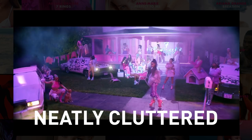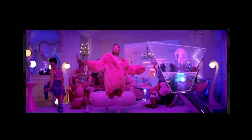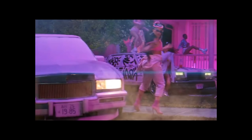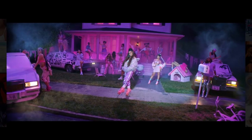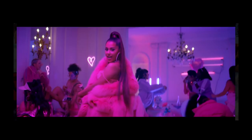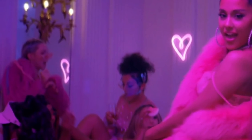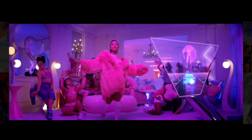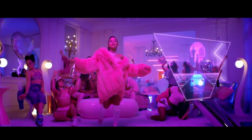So glam. Glam is referring to something that's fascinatingly attractive in a mysterious or magical way. Hannah incorporates this by creating sets that are neatly cluttered — a paradox that revolves around packing a set with items that complement each other color, style, and vibe-wise, that would usually make sense placed individually alone, but would less likely be placed all together at the same time. Take an old car, a clothesline, a barbecue, a doghouse, and some lawn chairs — make sure they're all color coordinated and then double everything. Take a room with a chandelier, add another chandelier, add a bunch of dope quasars — which are basically LED lights that look like neon tubes — then add some actual neon lights, add glamorously styled dancers, and then double everything with a mirror. A packed room also gives you more surfaces to contrast light intensities and colors off of, which therefore gives you more depth.